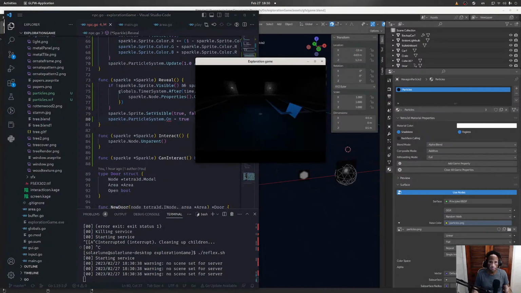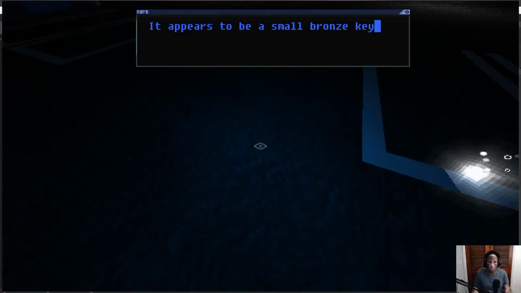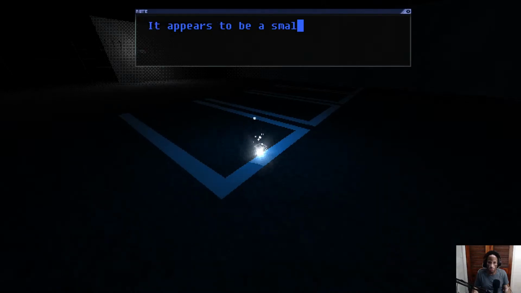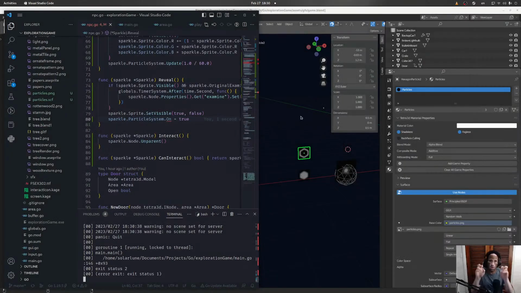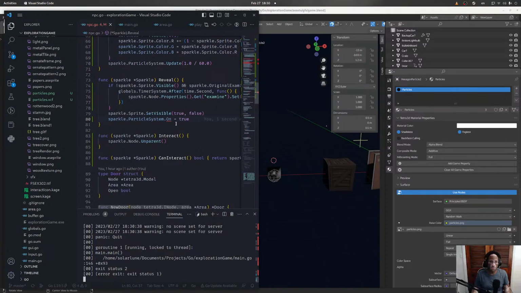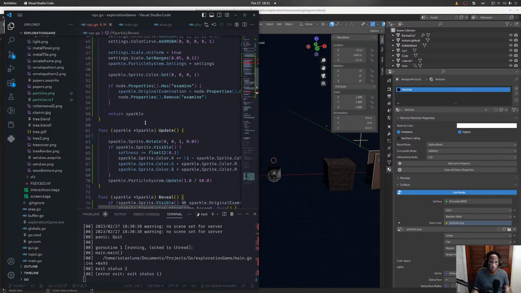There we go. Okay, so that did work pretty much. You can see the root of the particle system. We don't want that, so we can do this a couple of ways.